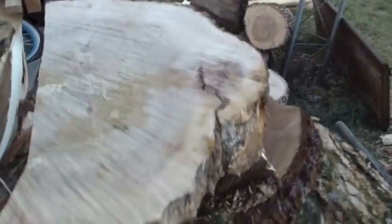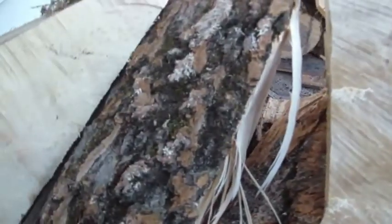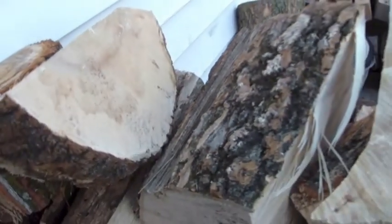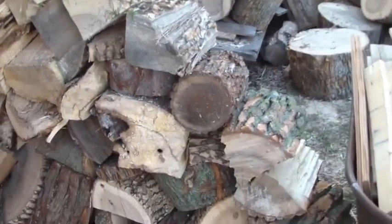Also, I had a handful of really big, heavy wood that was super hard to split. I couldn't even get it to start. Some of these small, weird little wedge pieces were too big to fit inside my wood stove, but they were hard to split. So I took my circular saw, you can see right here, and ran a little straight line, cutting it through. Then I could put my splitting wedge in there, beat the crap out of it with my sledgehammer, and split it up. So I got a bunch of that stuff split up, which was good to have.